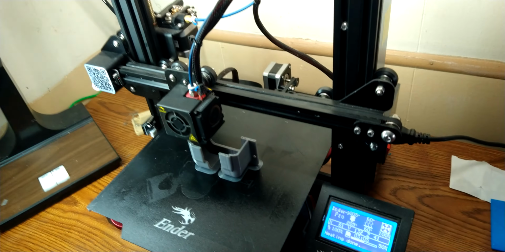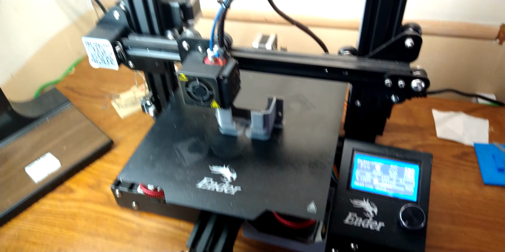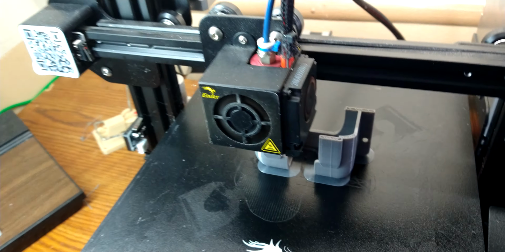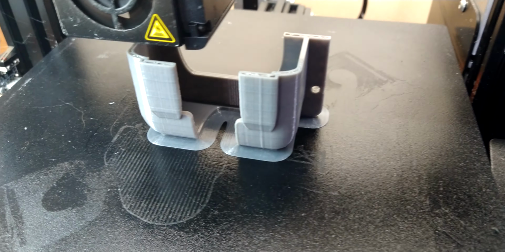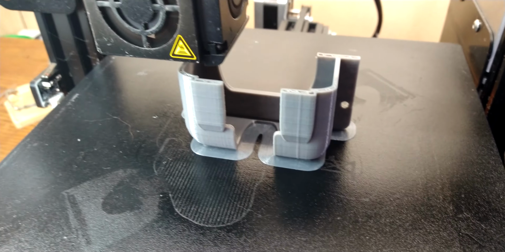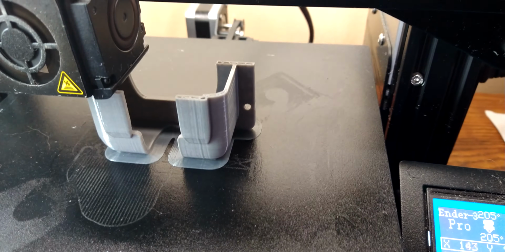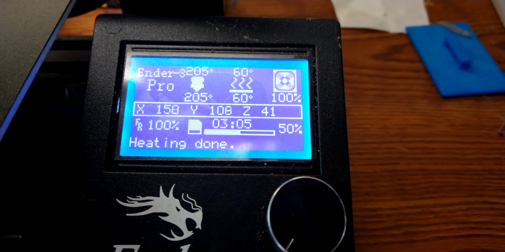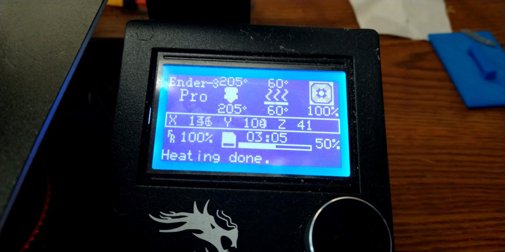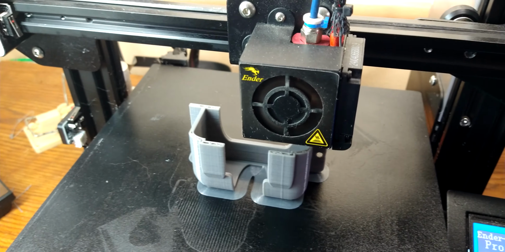Turning the camera around. I have a 3D printer going. Look at that. Can anybody guess what that is? That might be a good giveaway right there. Y'all should know what that is. It's been going for 3 hours. It's 50%. So 50 more percent would be done in another 3 hours.